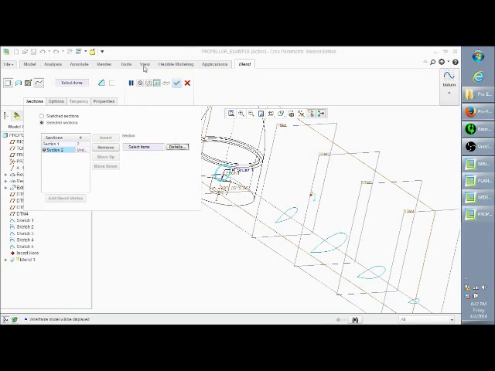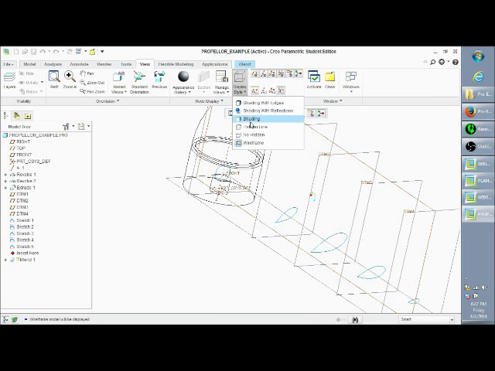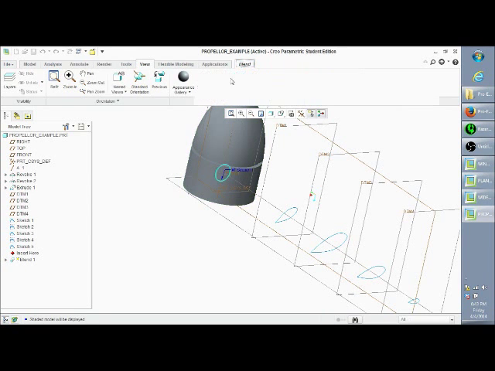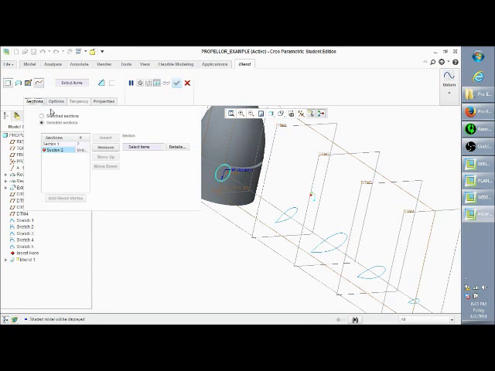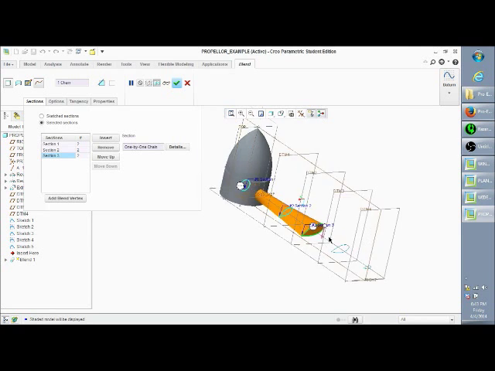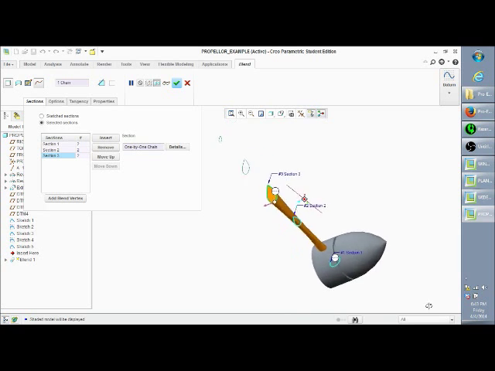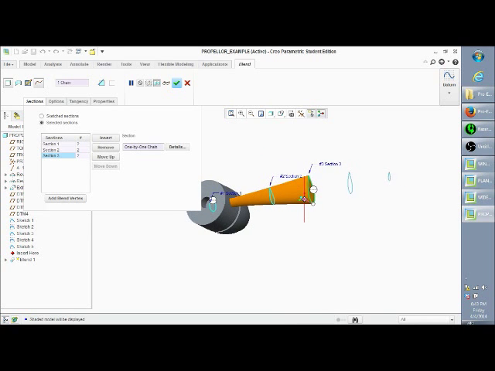And I'm actually going to go back and put it back to shading, because it's cool to see this thing start protruding out. So click inside this box, add your second section, and select the sketch right here. Then click Insert again, click inside the box, and click your second airfoil. See how it's already kind of rotating the thing to bring it out and bring it out to scale.